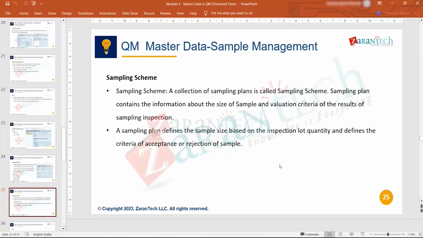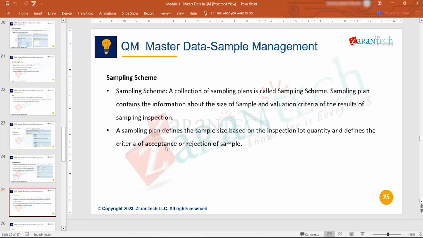Mainly dangerous goods or dangerous drugs, their sampling criteria will automatically change based on the inspection lot. They cannot fix the sample because of the compliance and audit guidelines. So in that case only we will use this sampling scheme, where we cannot fix the samples and where, based on the lot size, the sample size will change. Clear? In those situations only we use the sampling schemes.